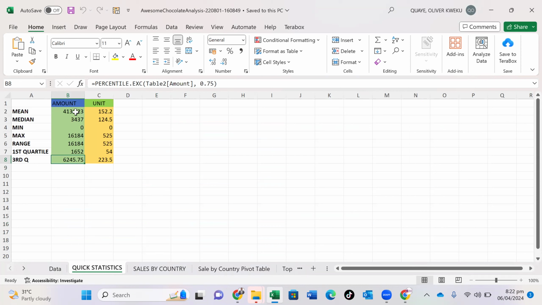For the mean we use the average function, for the median we use the median function, the min for the minimum number, and the max for the maximum number. We did a subtraction here to get the range. We did the same for the unit over here.